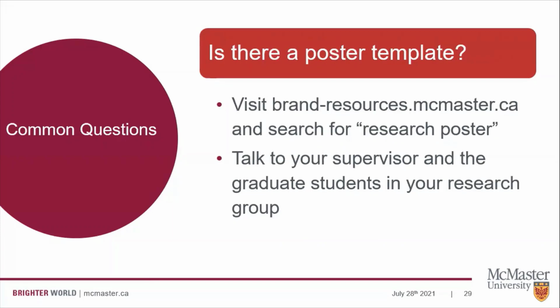Another common question, is there a poster template we can build off of? Well, a first stop might be to visit brand resources at McMaster and simply search for the research poster template. But another really good option is to talk to your supervisor and other graduate students in your research group. They'll often have a poster template that they want you to work off of or that you can use as a good starting point. A lot of research groups try and use a consistent poster template, so this is really where you should maybe go for your first poster template.